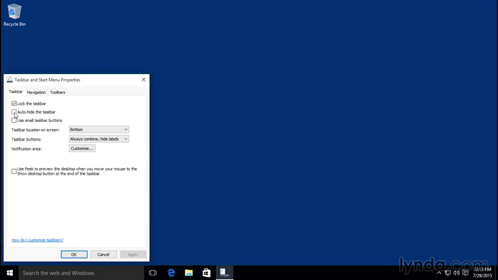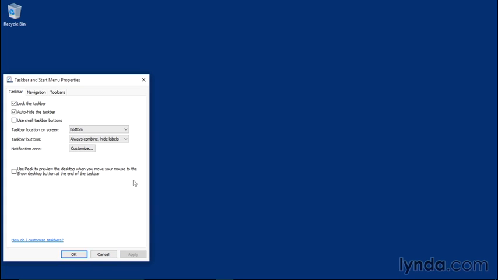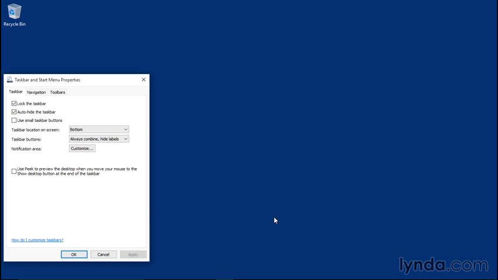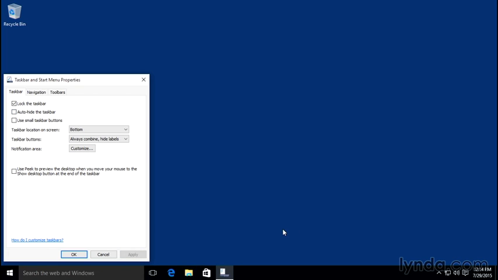For example, there's this option to auto-hide the taskbar. I'm going to click to enable that, and then I'll hit either Apply or OK. If I hit Apply, it just applies that setting without closing this window. So now the taskbar is automatically hiding. So it's not on the screen until I want it to be on the screen. And if I want it, all I need to do is move my mouse to the bottom edge and it'll pop up. So some people like to do this because it frees up some extra space on your screen. If you don't like to auto-hide the taskbar, you can just turn this option off, hit Apply, and it's going to stay on the screen again.